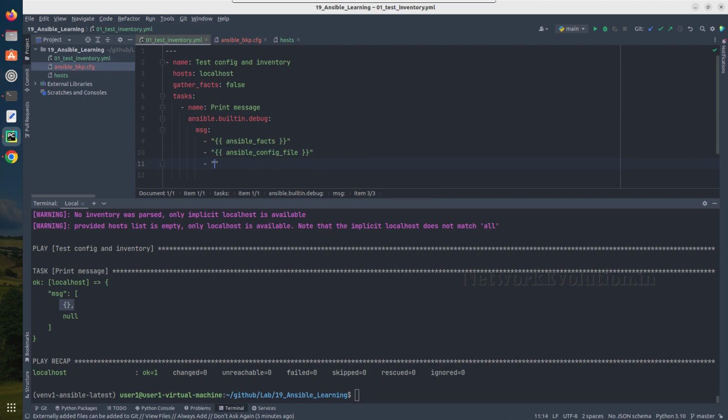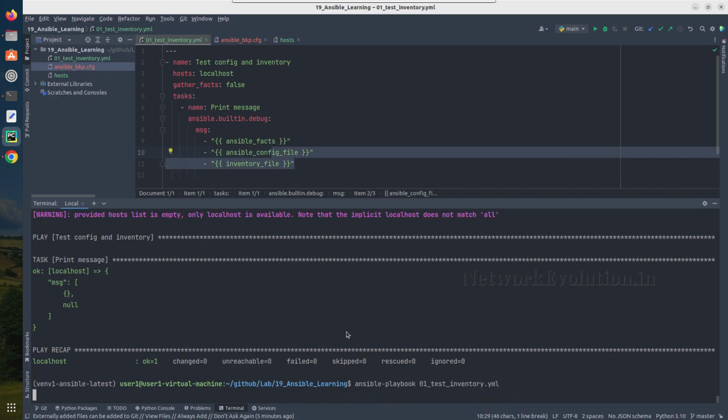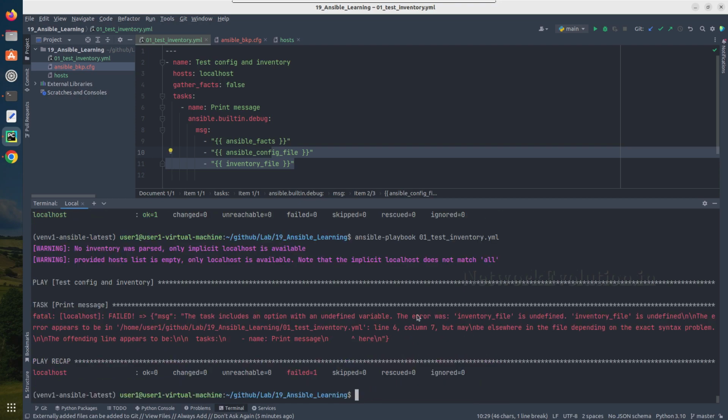We'll give another magic variable, inventory file. If you have inventory file, so this will print the inventory file details. We try running, so this will fail because inventory file is undefined, because currently we don't have any inventory.